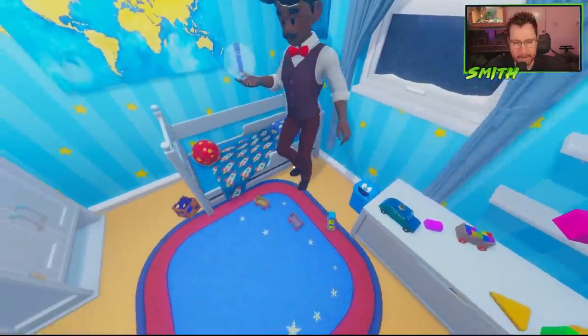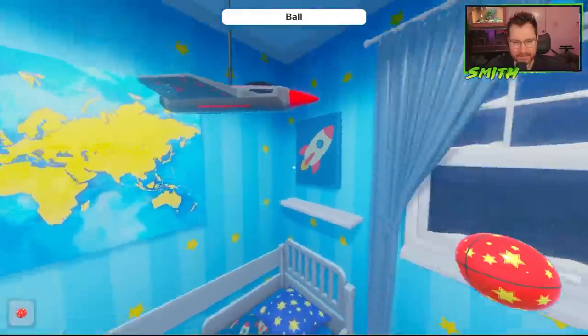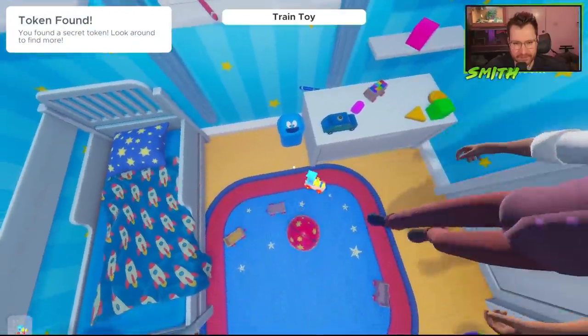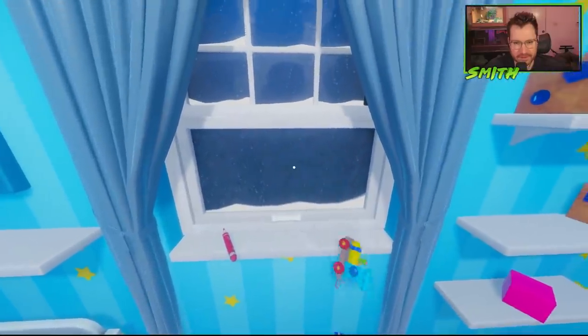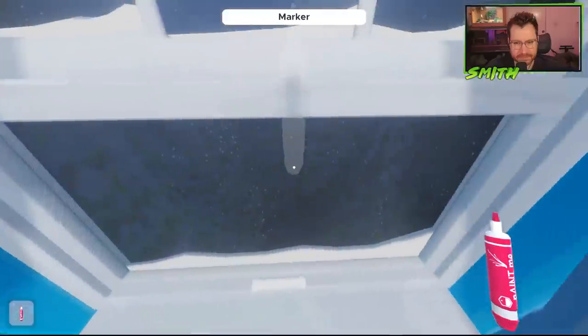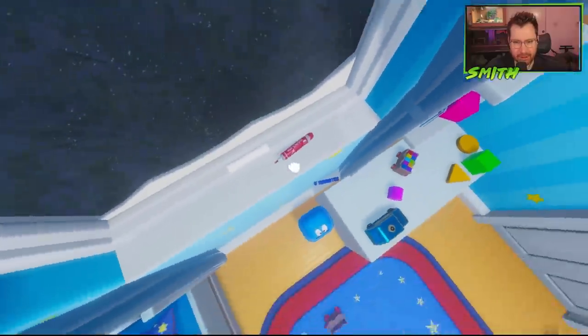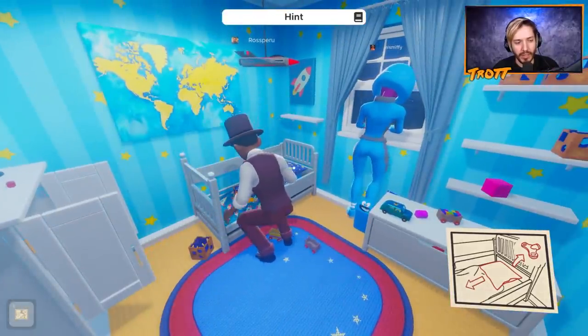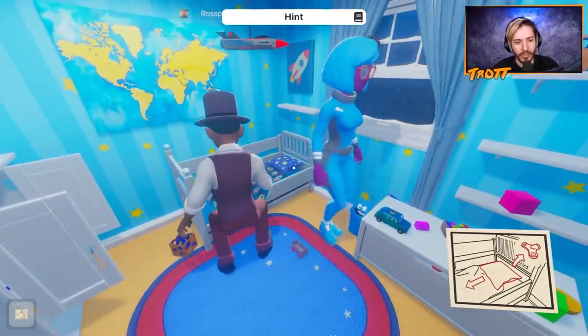Right, so are we escaping this room, are we? Yeah, it's the first room. I'm going to throw this ball out the window. And just to mock us, I found a token. They've made it in a children's room. We've got 15 minutes. Okay, well, I found a tiny box. I don't know what this means. I'm going to try and write help on the wall. Alright, underneath the pillow on the bed is the wind-up thing for the box.